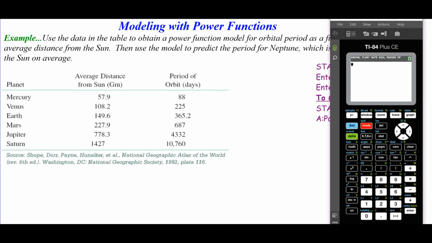So we're going to put that data into the calculator. So remember, stat edit, and get the data in your list 1 and list 2. This question asks us to obtain a power function model. So then we're going to go stat calc, and we're going to go to power regression, which is down, I believe it's A. So we're going to choose power regression. Again, X list is L1, Y list is L2. You can leave frequency list and regression equation storing blank, and then just go ahead and calculate that.